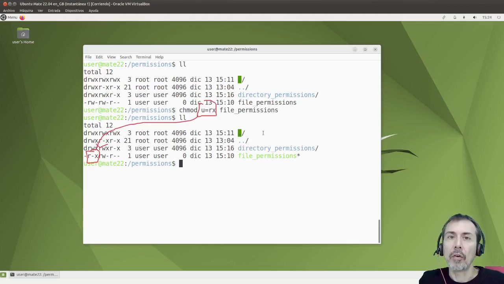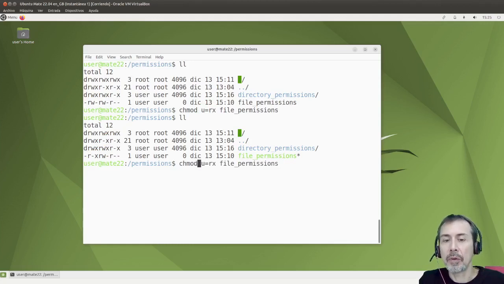Only the owner of the file or the super user can change the permissions using the chmod command on a file or on a directory. We can, for example, change 2 different columns at the same time. So for example, I can change the user column, so I will pick a different combination, for example this, and the group column, this one. I can use the G for group, and then I can assign the new permissions, for example RX.